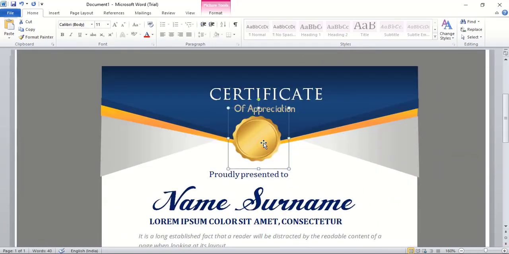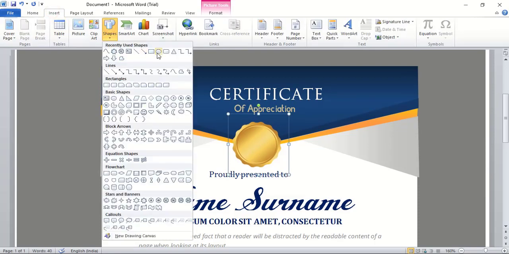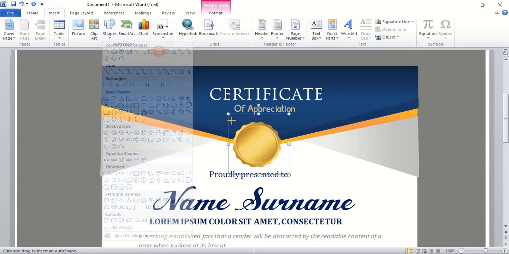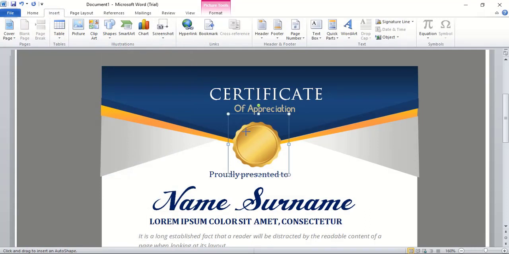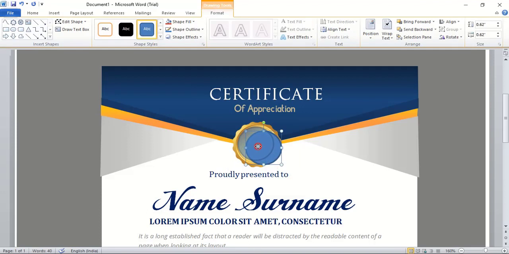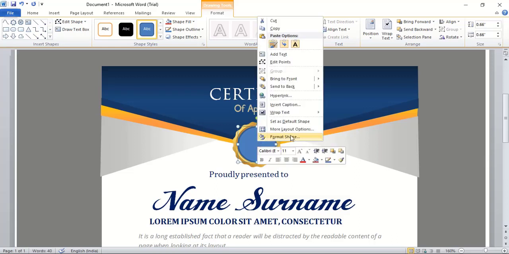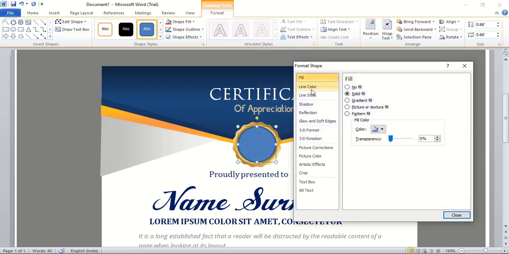So here at the center we'll create one circle. Go to Insert, Shape, and take this oval and using Shift key here draw a circle like this. Take this one at the center. Now right click over this, format it, and remove this line.